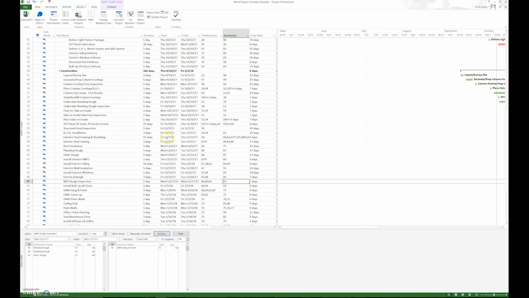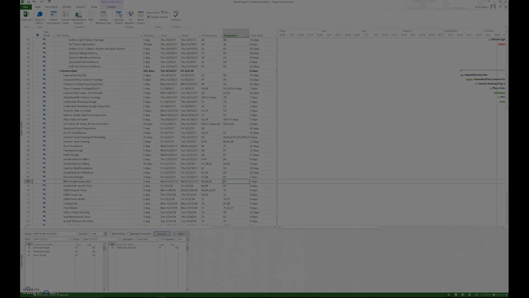So that pretty much sums up successors. There are going to be some instances where you don't have natural relationships for successors. As I've said for the predecessors, if you don't have something that naturally occurs by the sequence of construction right after, we're going to have to force something. We're going to have to create a relationship that's unnatural. However, be careful when you do that, because that can affect how your schedule is updated down the line. So that covers successors. Step number 8.